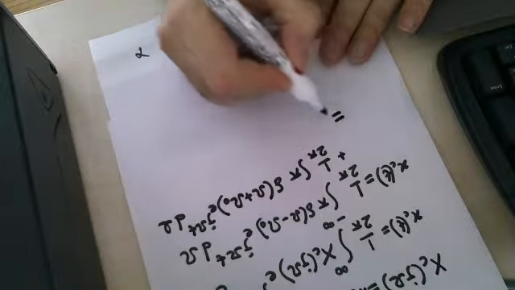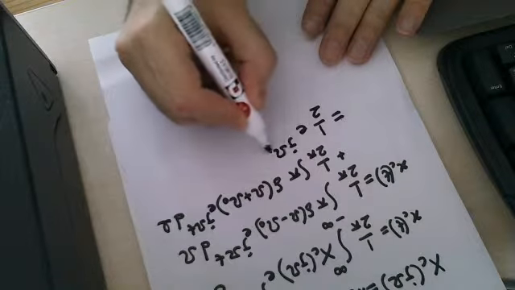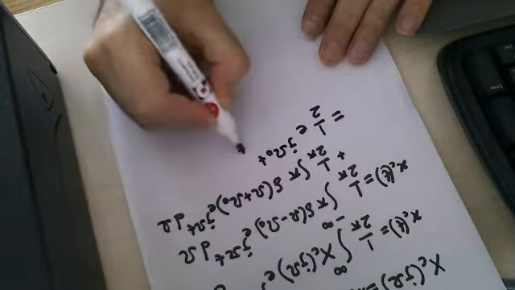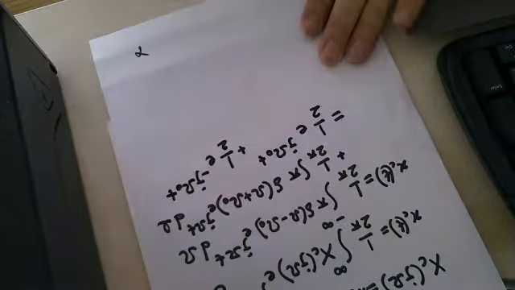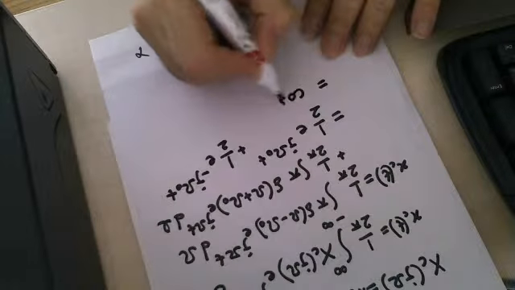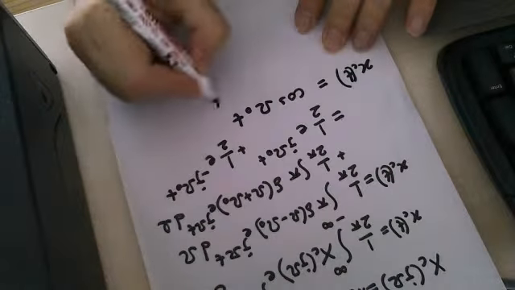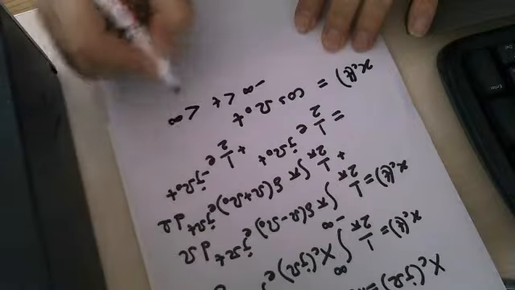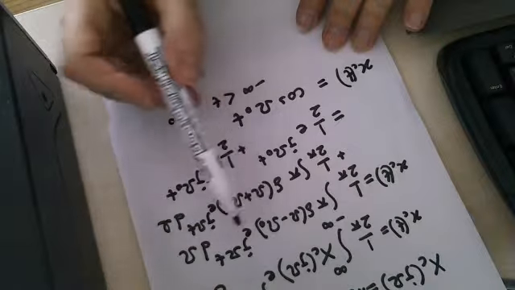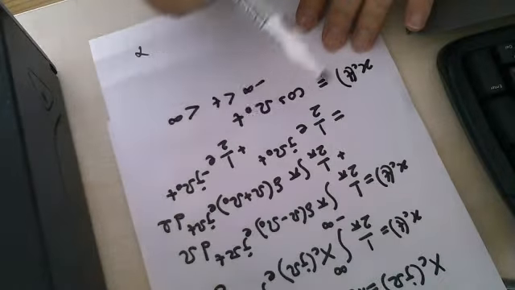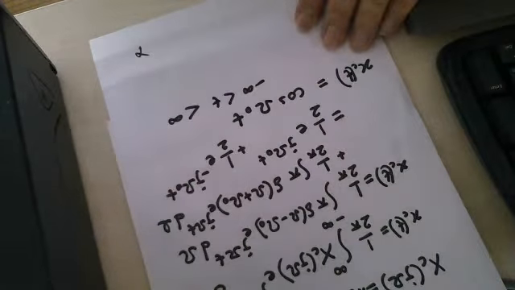These pi's will cancel out and we have 1 over 2 e to the j omega 0 t plus 1 over 2 e to minus j omega 0 t as the result. This integral produces only one of these e to the j omega 0 t, the other one produces e to the minus j omega 0 t.